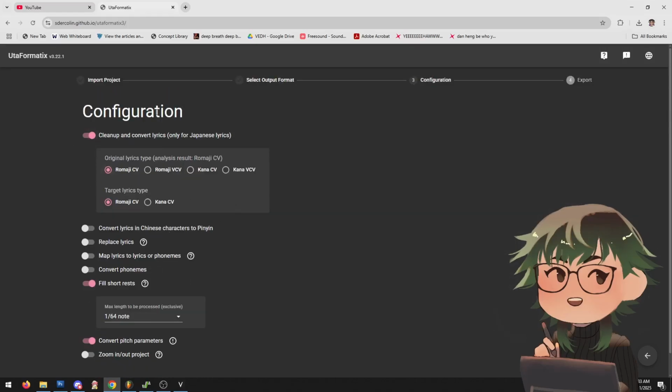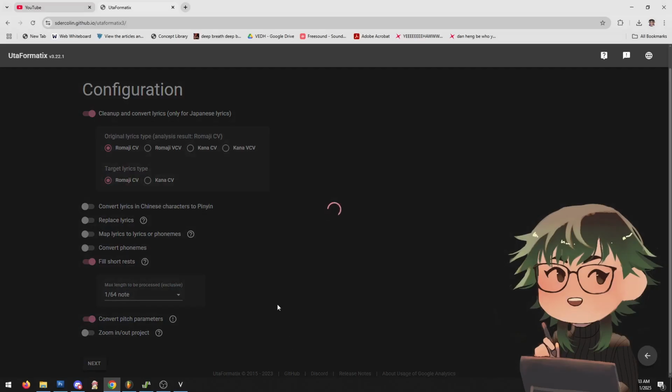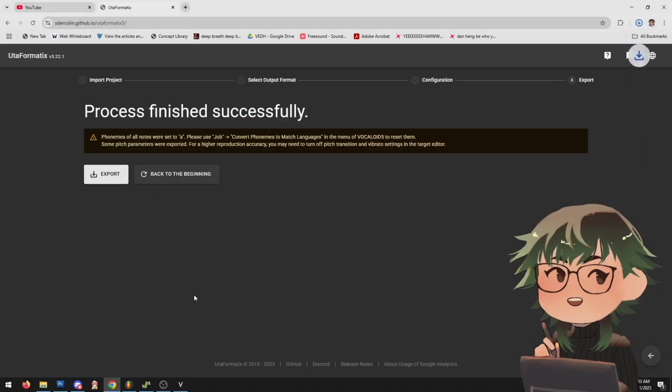I like to do Romaji lyrics, so that's fine. Now you're going to want to make sure that convert pitch parameters is on. That's very important. That's the thing that conserves your tuning.